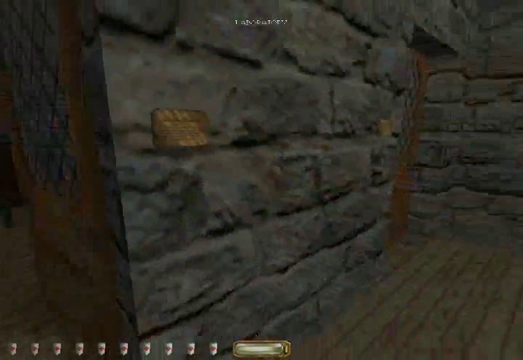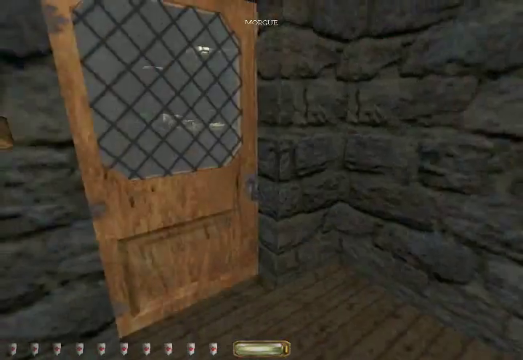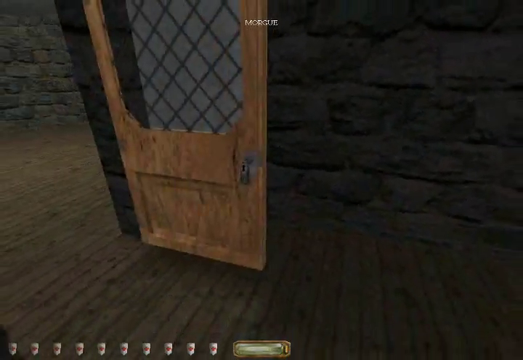The crime lab. Nothing in here. There's loot in the morgue, of course.